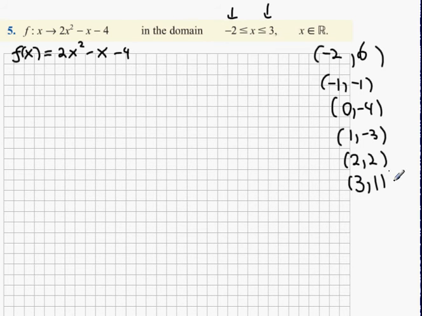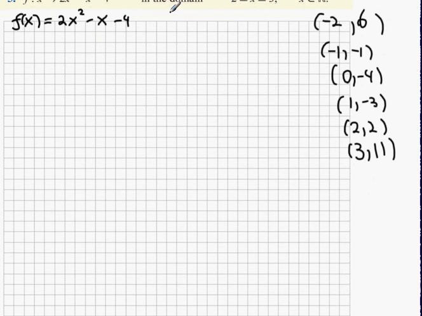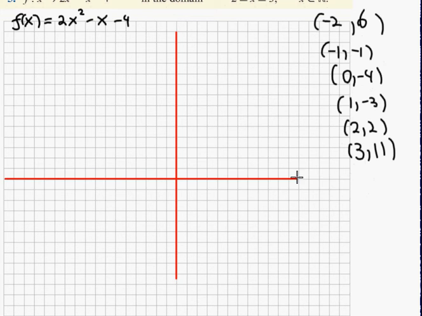Now, the way I draw these diagrams is I look at the biggest value of y and the smallest value of y. So let me explain what I mean by that. Your biggest value of y is 11. Your smallest value of y is minus 4. That means your graph needs 15 blocks. You need 4 or 5 blocks below the axis, and you need 11 blocks above the axis.